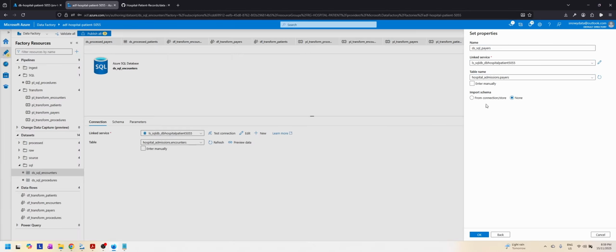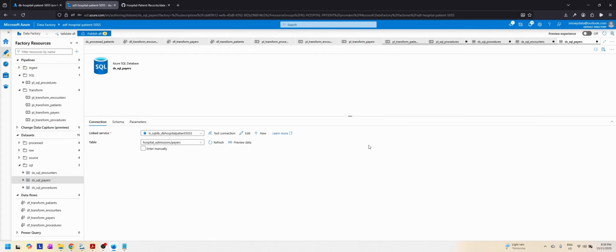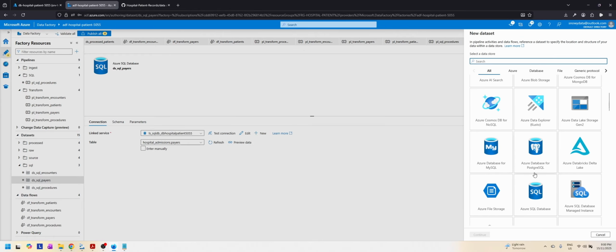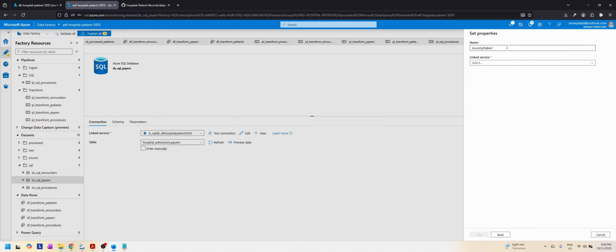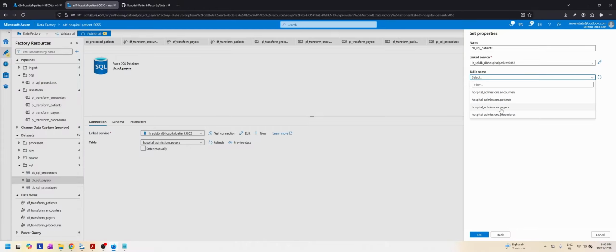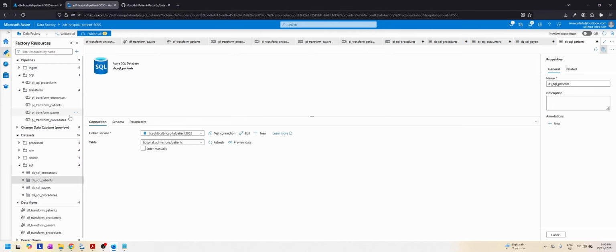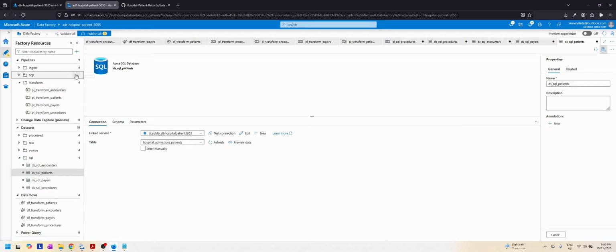Let's select our table as pairs, click OK. Finally, let's create our last data set, DS SQL patients. Linked service, and we can do patients, click OK. These look good. Now we need to create our pipelines, so let's do that.